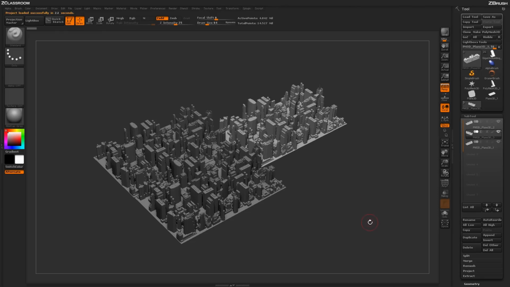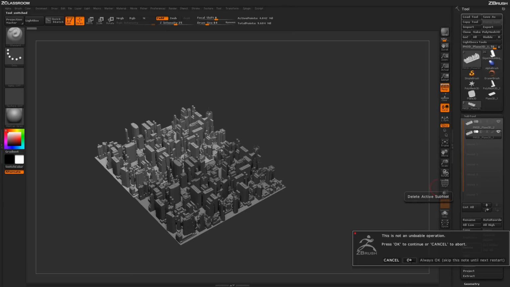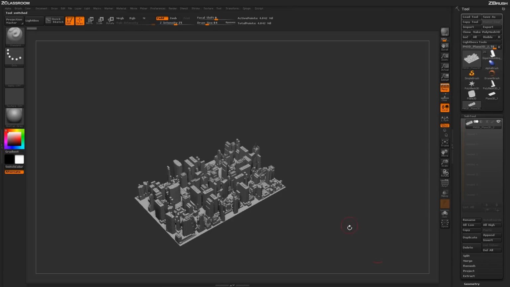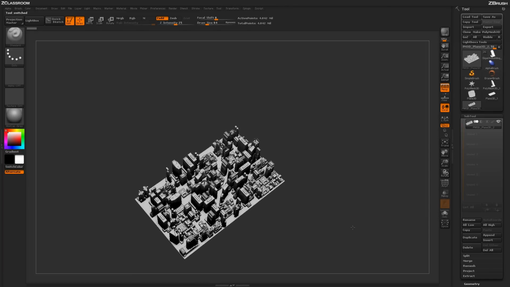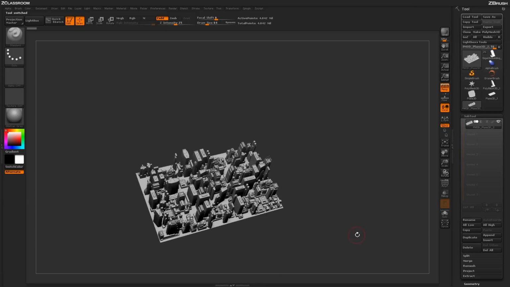So now this is completed, I'm going to send one of these models here to KeyShot to start generating some renders for Andrew. So I'm just going to come over here and delete these duplicated versions. I'm just going to send one chunk in this actual tutorial. So I'll click delete, and then just hit OK to the dialog. And now I'm left back with that one single section of the actual city there.